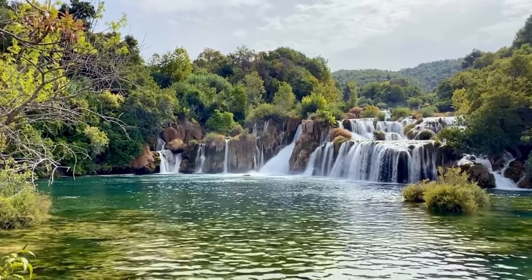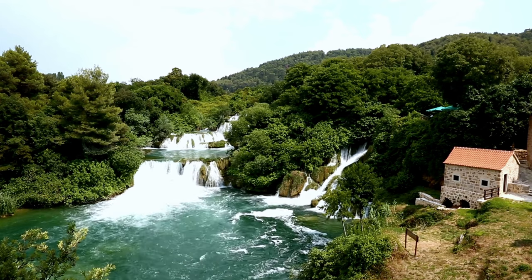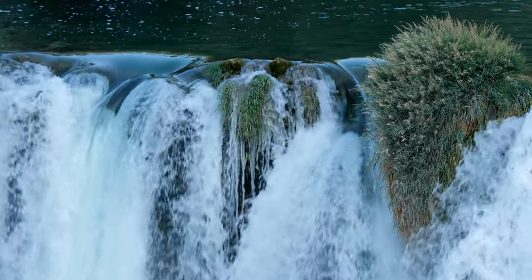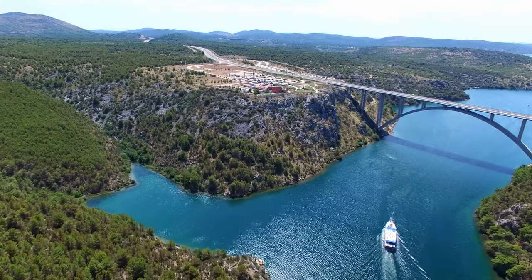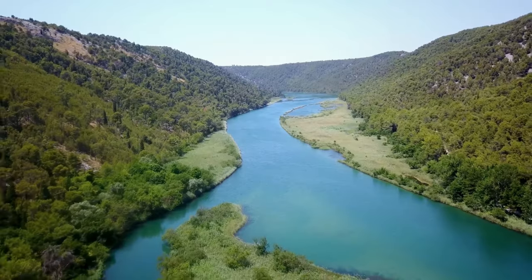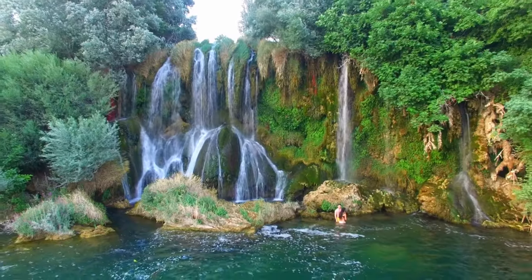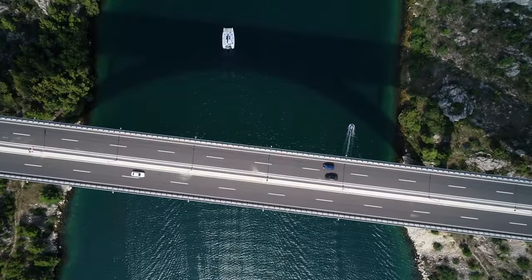If natural wonders are more your thing, Krka National Park makes for the perfect day trip. From Split, this enchanting national park is only one hour away by car. Krka is known for having some of the most marvellous waterfalls in Europe, and the best way to experience the park is by boat. These excursions leave from Skradin and frequently stop, allowing you to hop on and off and wander the enchanting footpaths around the park at your own pace. The park can get quite busy during midday, but by leaving early to beat the crowds, there's a good chance you'll be able to enjoy it uninterrupted. Don't have a car? No worries.